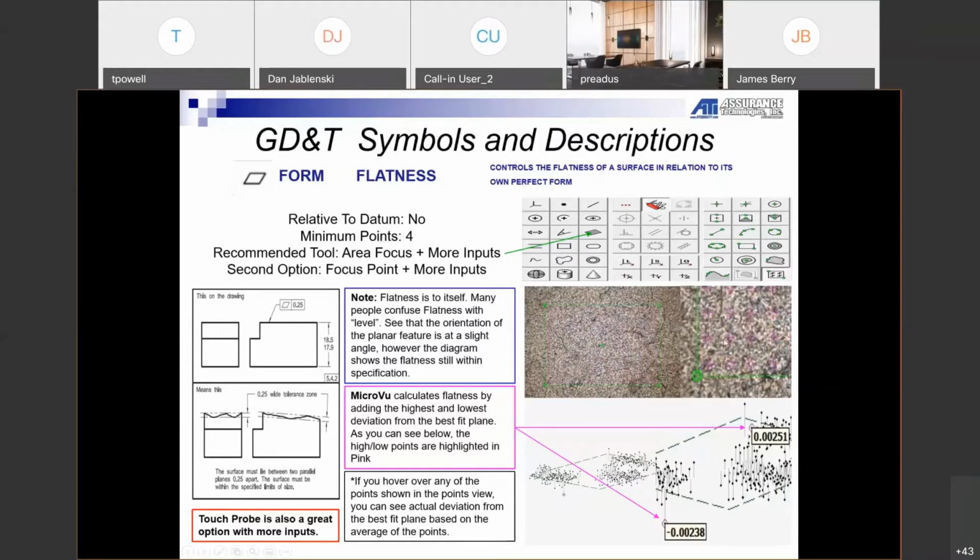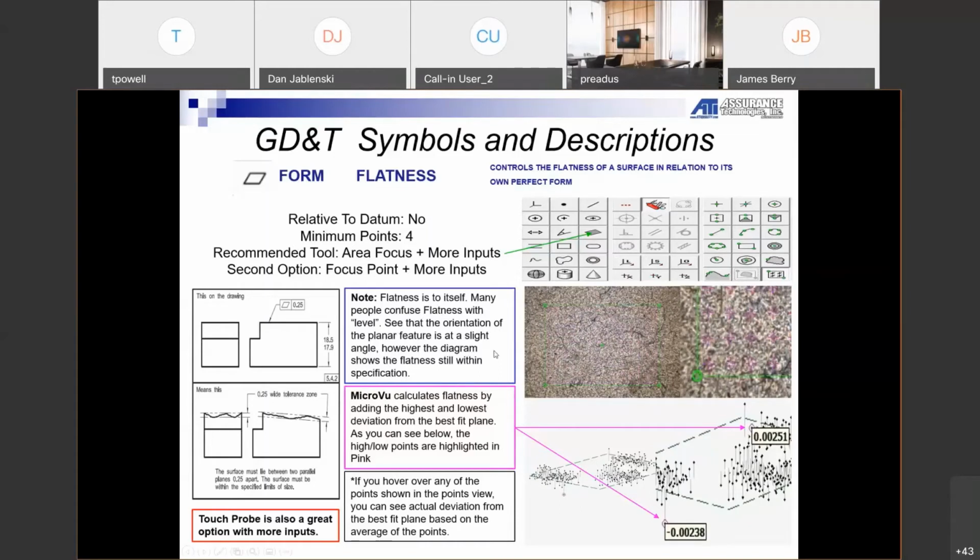It's putting a focus point every single spot there. So when you're able to take multiple area focuses across your whole plane, this plane, for example, has over 200 points plotted across the whole plane. So I know I'm accurately reporting what my flatness of that feature is.